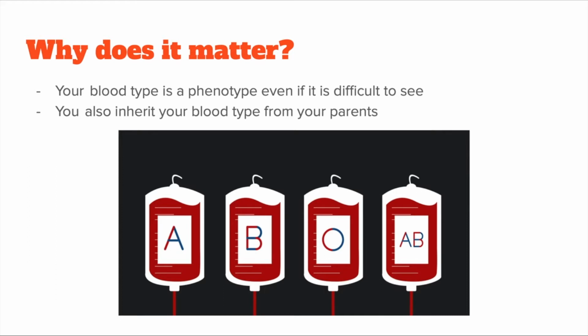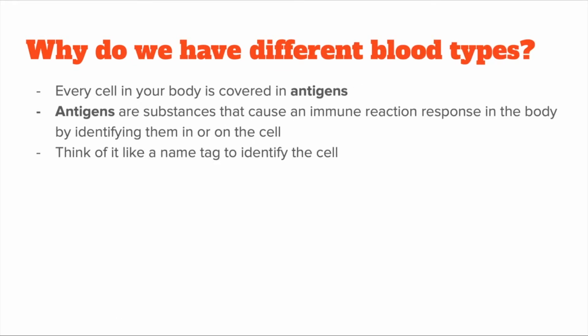You inherit your blood type from your parents, similar to other phenotypes. If you have brown eyes, it means probably your parents had brown eyes. If you have curly hair, it means one of your parents probably had curly hair as well. So why exactly do we have different blood types? Well, every cell in the body carries what are called antigens. Those antigens are substances that cause an immune response in the body by identifying them in or on the cell. Think about it as kind of like a name tag to identify the cell.